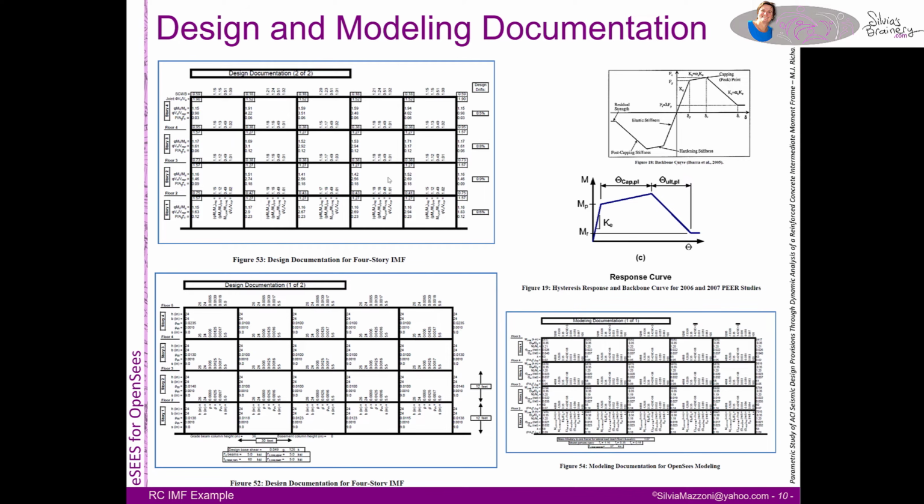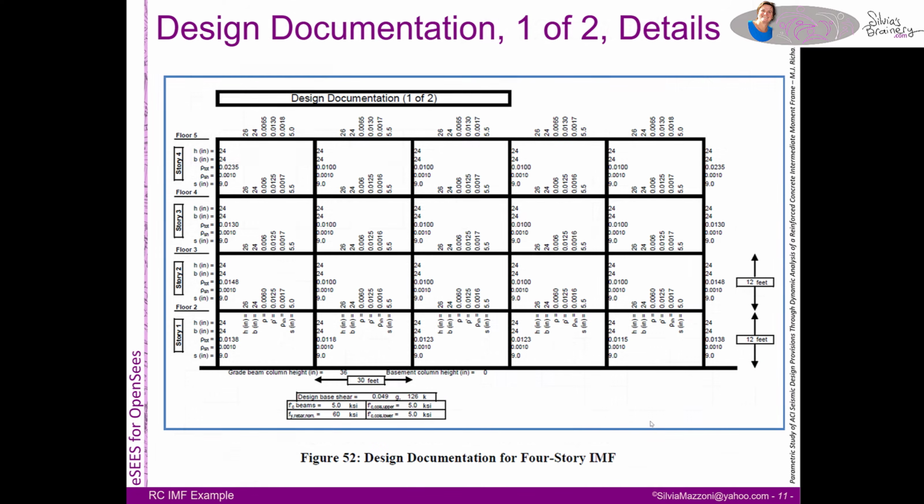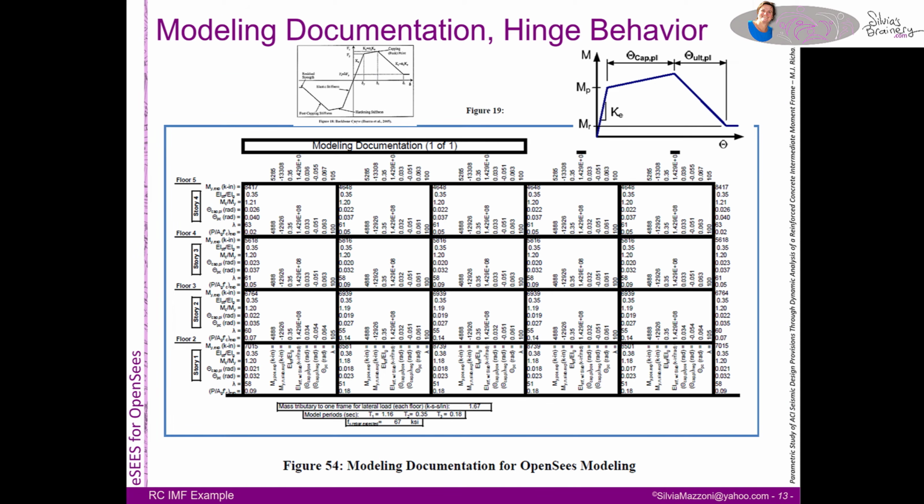It's really cool because they've got this design documentation. The first 2 pages, 1 and 2, provide all the reinforcement details, but they also provided a 3rd sheet, which I'm going to zoom into, where they actually give the properties that they used for developing their OpenSees model. This is a figure from the report that tells you where these different properties come from. There's not quite enough information for me to know exactly what they were doing, but I think it's good enough for me to have a good first crack at it.